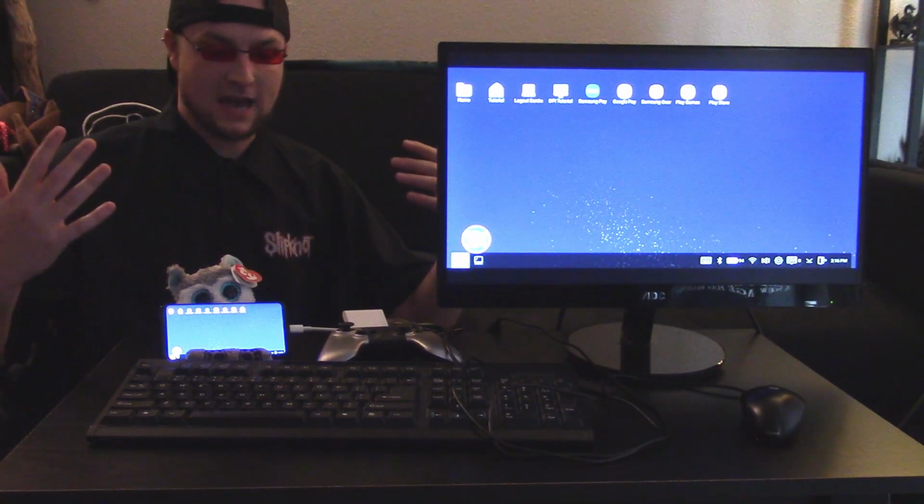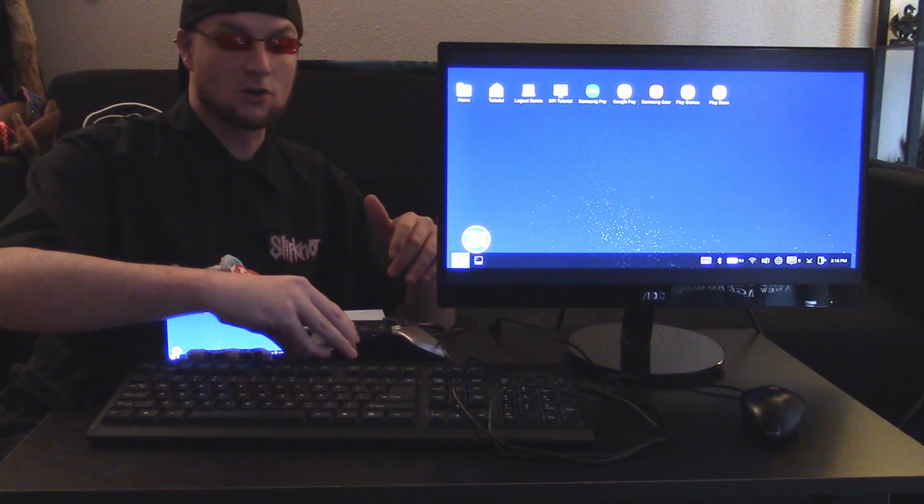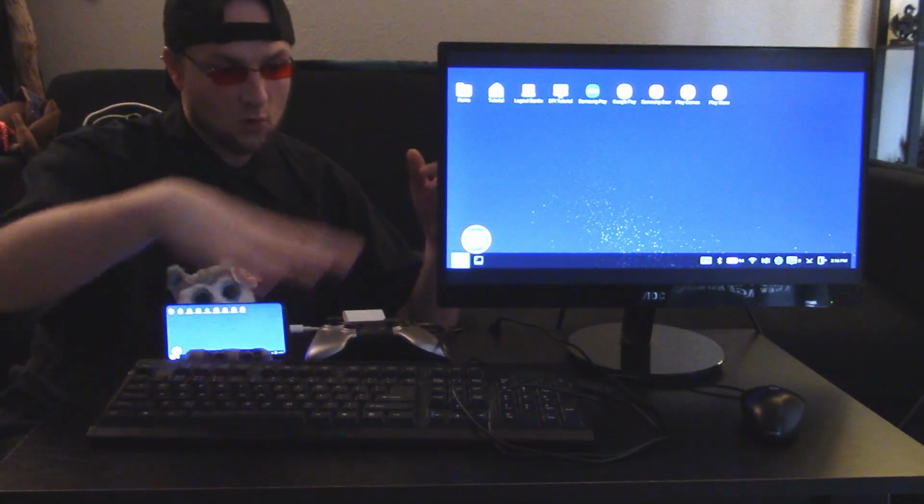Please keep in mind that it does take a little bit of configuring, getting the Bluetooth controller to also work with the keyboard and the mouse.